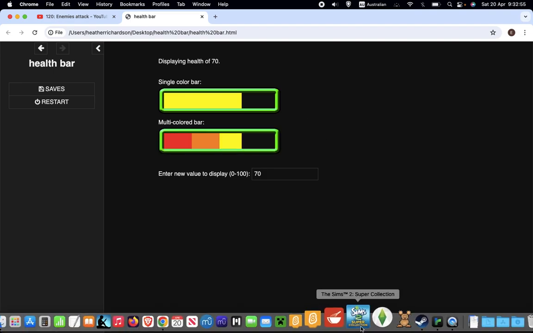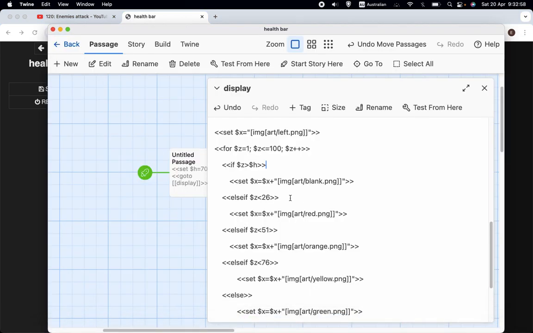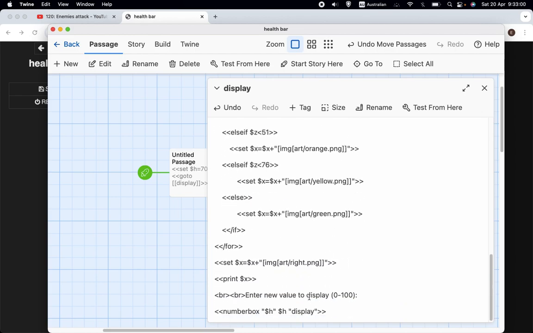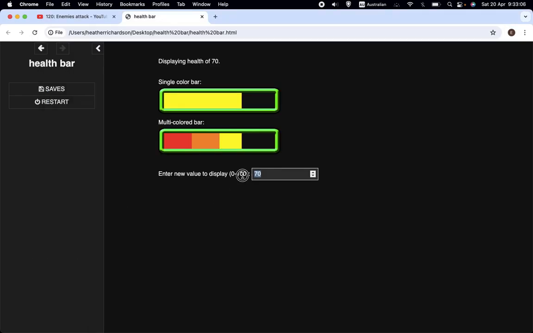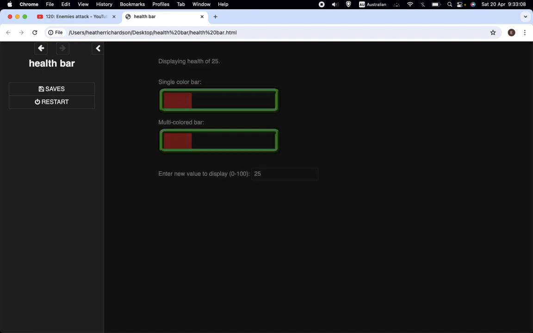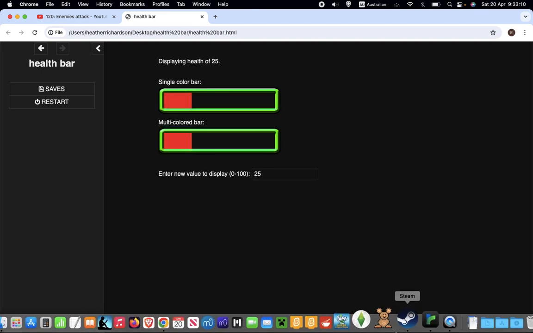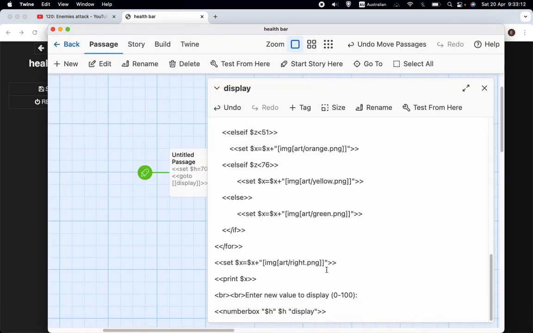And then the last bit of the code isn't really relevant to printing the health bar. It's just a number box command to allow us to enter a new number and display what that would look like. It's fairly straightforward.